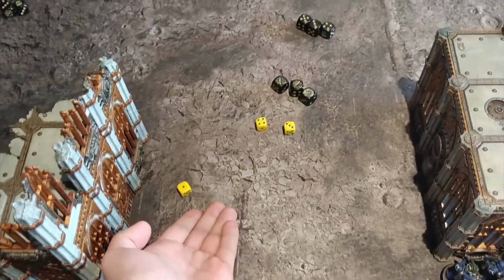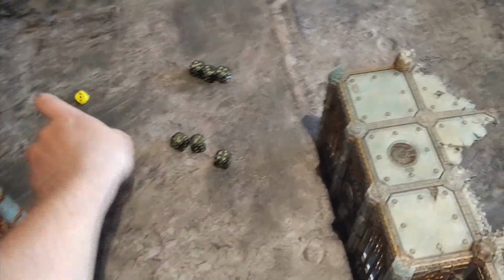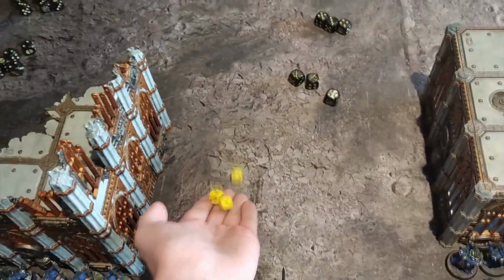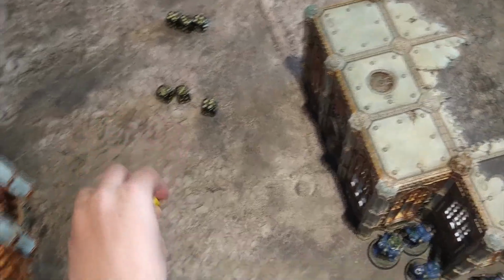Okay, 3 saves at -1. So 2 dead, and then 3 saves at -2. 2 dead. Okay. Total of 4.